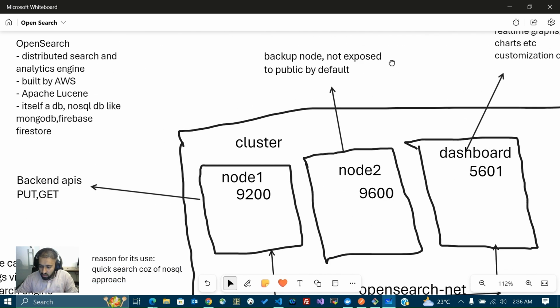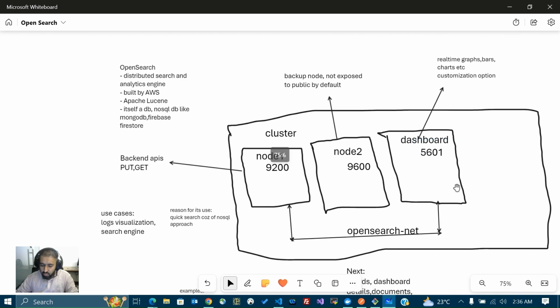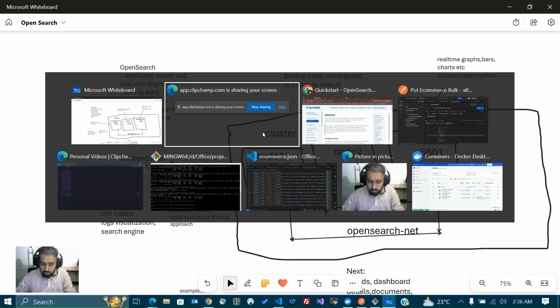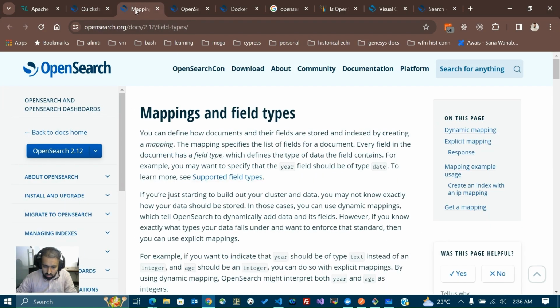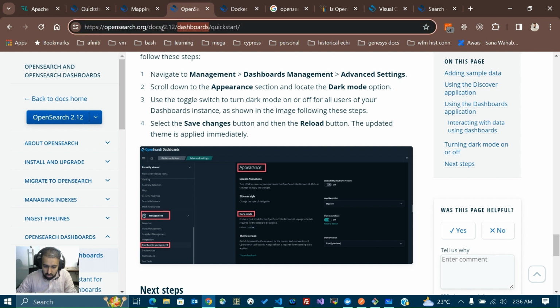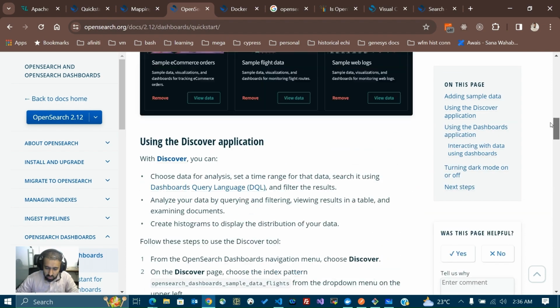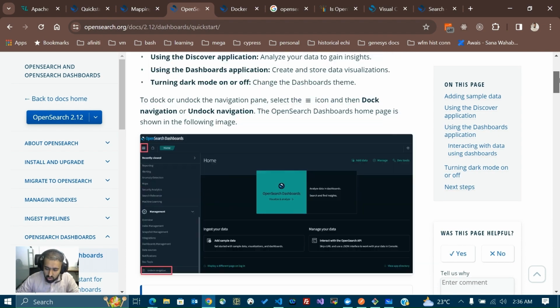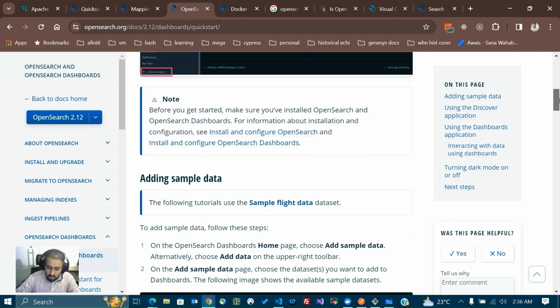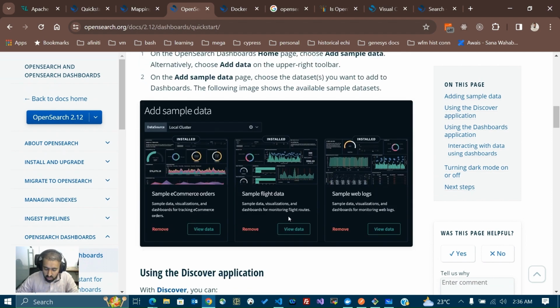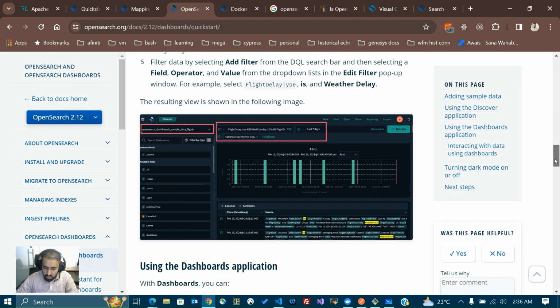Here in this picture you can see that OpenSearch has another module, which is OpenSearch Dashboards. Let me also show you. This is OpenSearch Dashboards, another module of OpenSearch, which has different sections where it can show a very large amount of data in the form of graphs, charts, bars, and other tools as well.